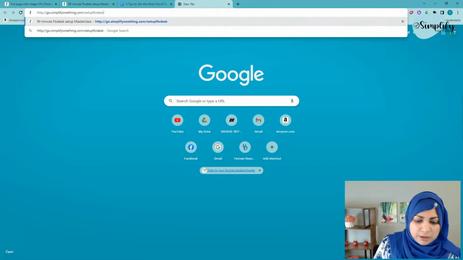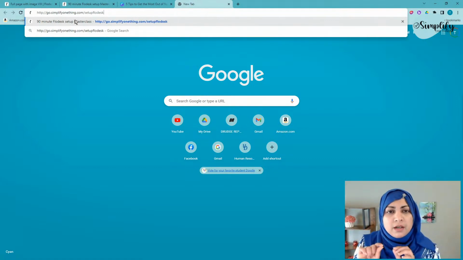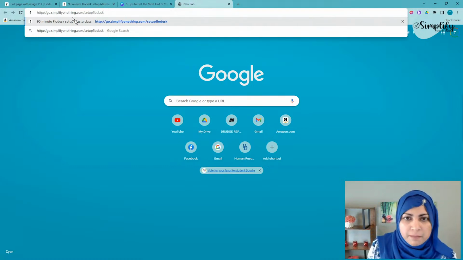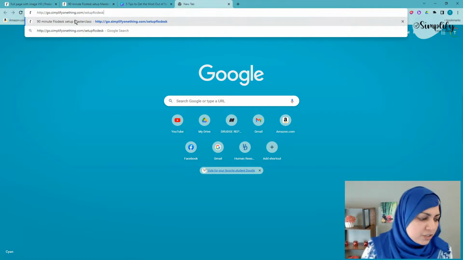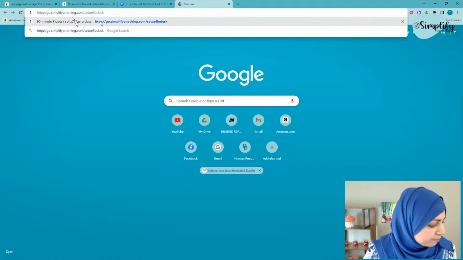This is a mistake I see a lot of people make because on social media, you want to have pretty precise short links so that people can rely on them and click on them. If it's a super long link that wraps around over 3 rows or something, people are not interested in clicking on that. A lot of times they don't feel that it's a safe link to click on. So please do avoid that.